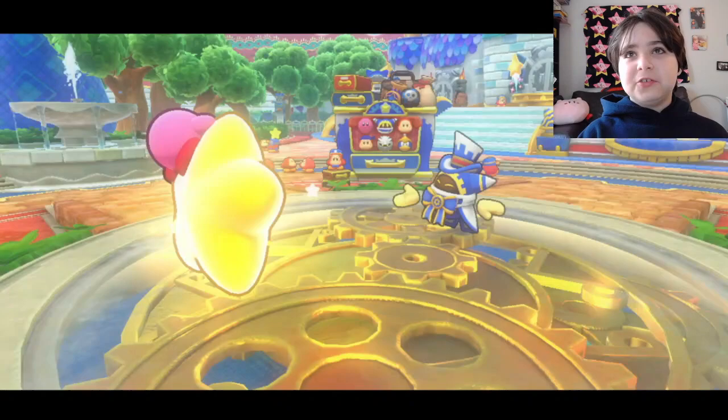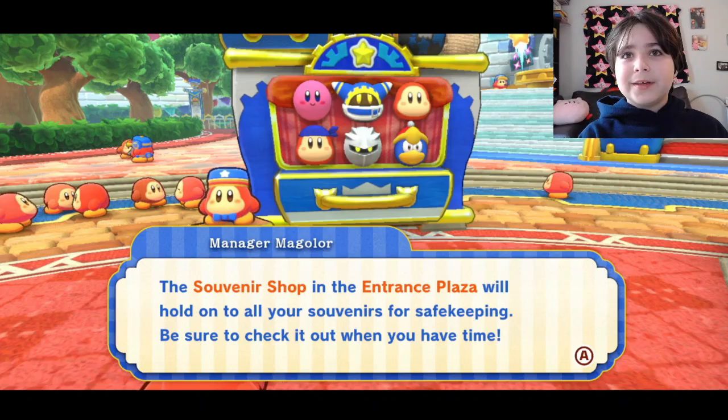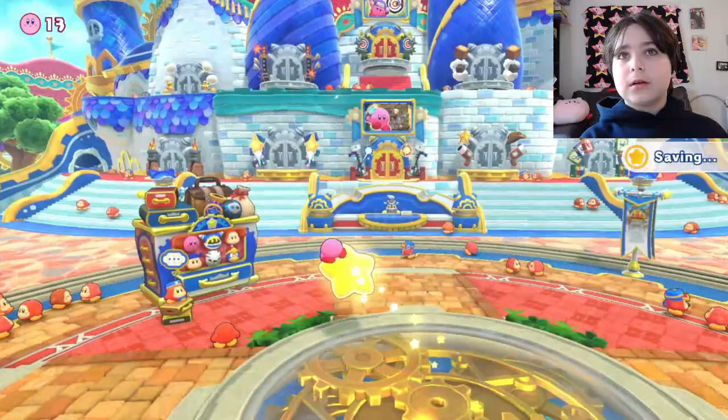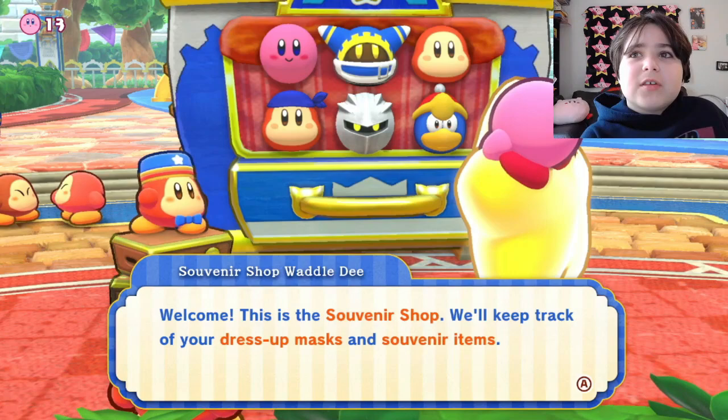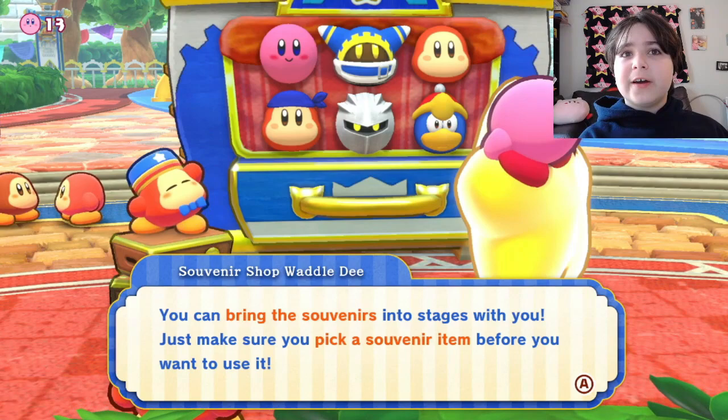Wait, can you customize your house? Souvenir shops in the entrance part, was it? Hold on to all your souvenirs for safekeeping. Be sure to take it out when you have time. Now go off, have fun out. Wait, you're on your star. Okay, this is the souvenir shop. We'll keep track of your dress up masks and souvenir items. You'll move souvenirs into stages with you. Just make sure you pick a souvenir item before you want to use it.